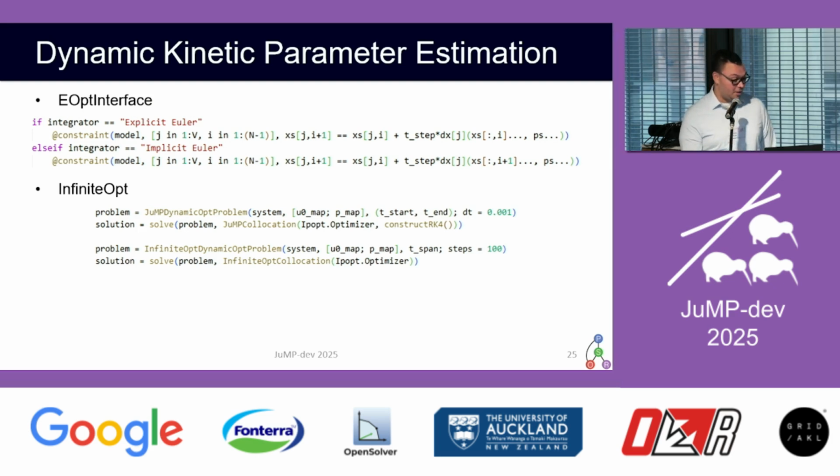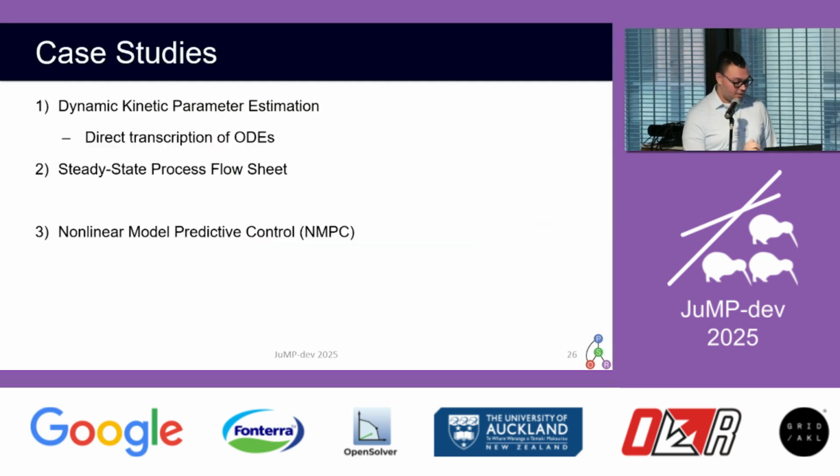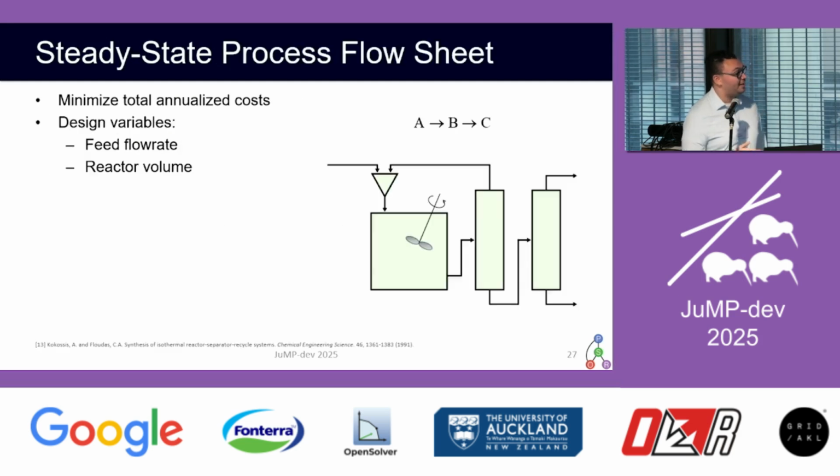transcribe our system, and the other way would be to generate relaxations for dynamic problems, and we have another package for that that doesn't really apply in this case. So yeah, that shows that we can directly transcribe ODEs, which is a necessary component. But the next example is way more applied. Again, it's that process flowsheeting example, but I've simplified it.